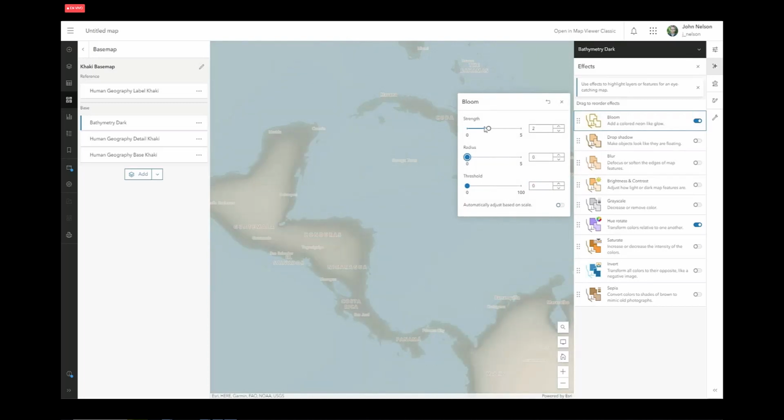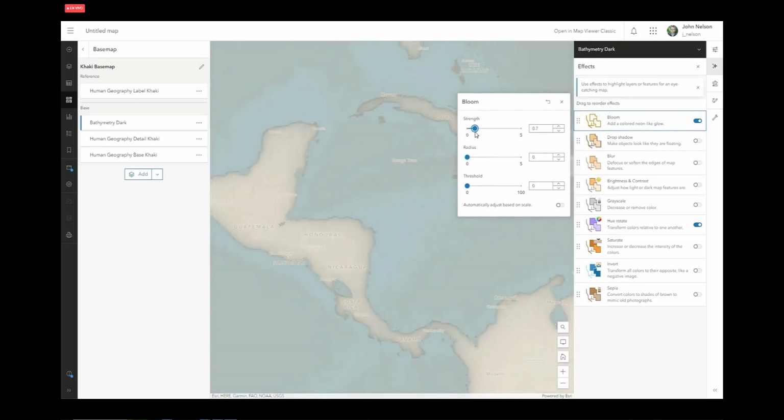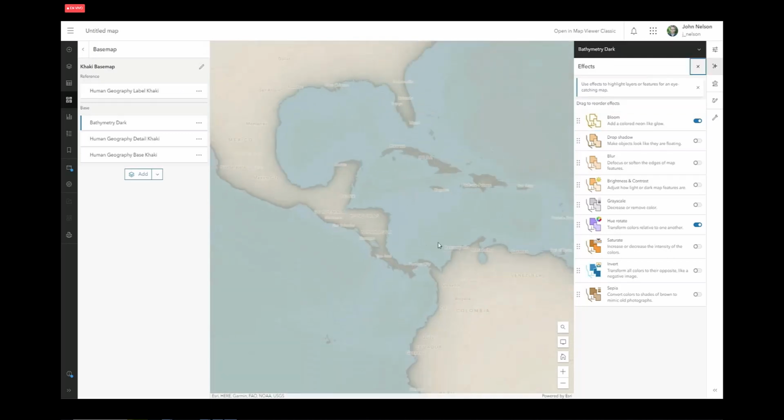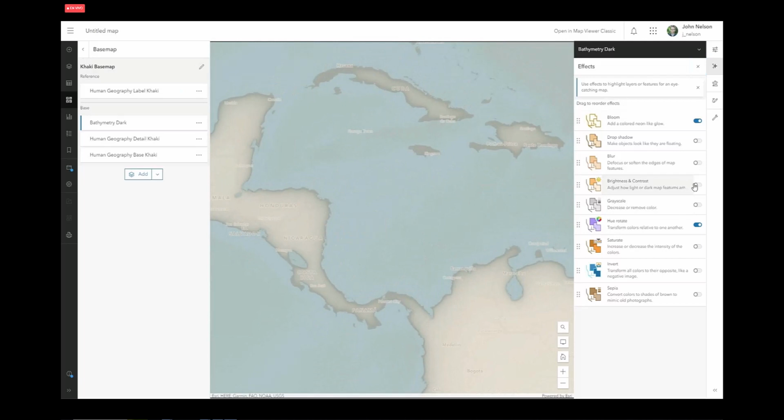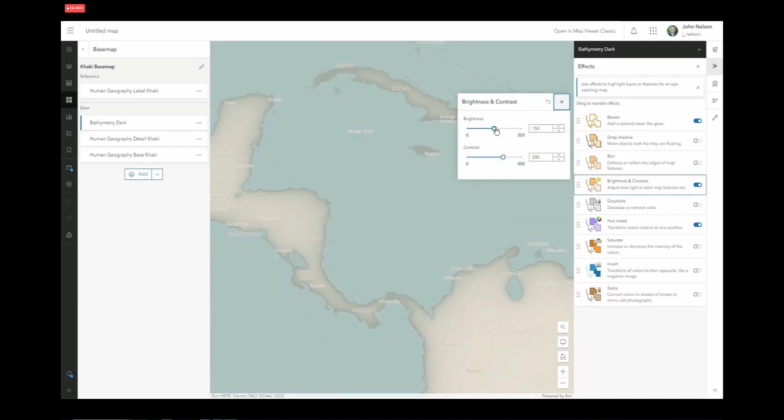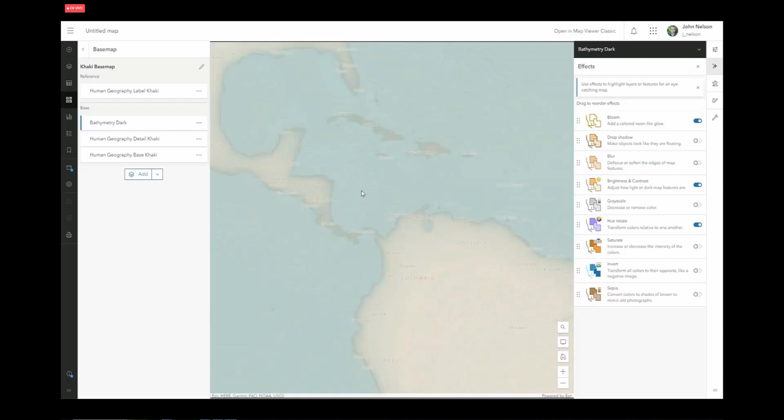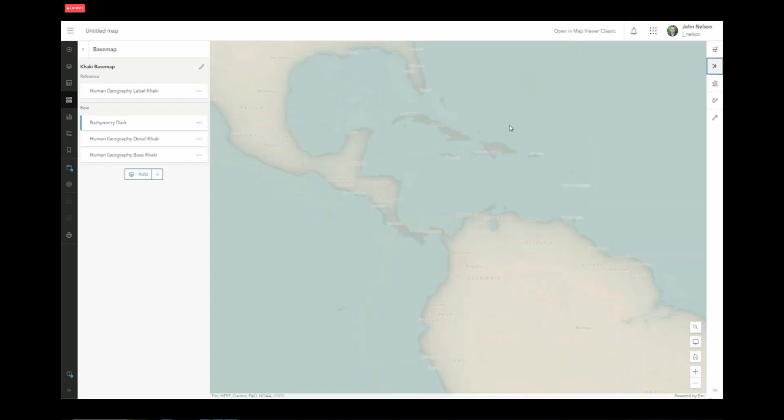And I'll play with that bloom because I want a little bit of a vignette around the land, a little crisp edge from where the ink kind of piled up on the fibers of this old paper. And I want to punch up the brightness and contrast a little bit until it looks suitably old and aged and weathered, like an old piece of paper that's been rolled up in George Washington's coat, or tied up like a cravat around his neck and taken to a party and shown off. Look, I have a Georgian-style map. What is he even talking about?